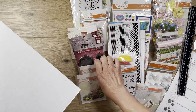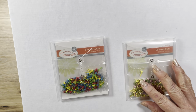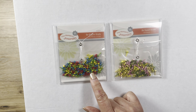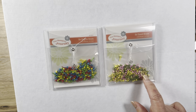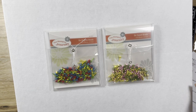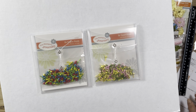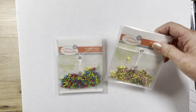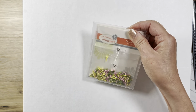Now we get to all the metal stuff. I got these two mini brads sets, 120 pieces each. One is called Bright and one is called Be Sweet. They're four different colors - you get 30 pieces of each and they're just pretty. They were so cheap - $5 on sale for $2 for these mini brads. I don't have a lot of the mini size, so I went ahead and picked them up.